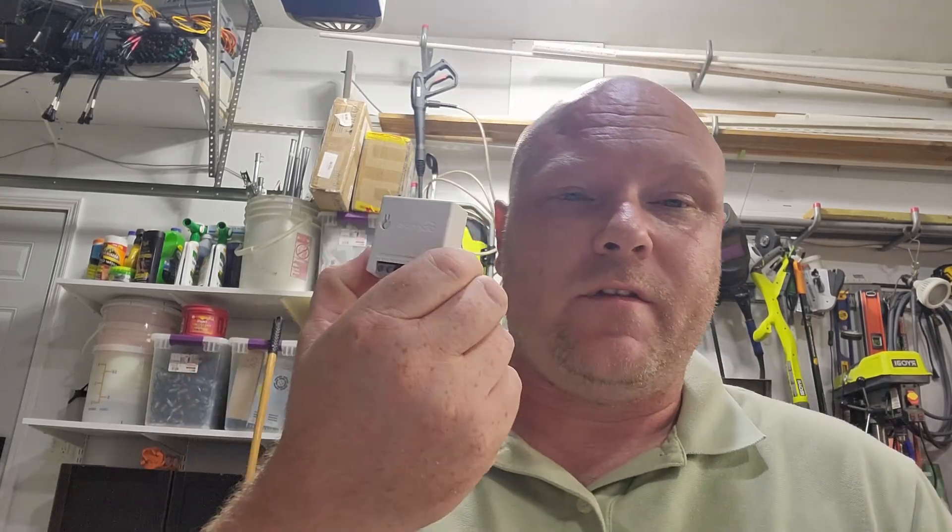I have them throughout my house behind light switches to make them smart while still using a traditional switch. You can also use a momentary switch and have it send different commands on momentary presses — it can even send different MQTT commands. Essentially, you can take one of these Sonoff Minis, make a 120-volt box out of it, and it can talk directly to FPP because FPP has an MQTT client built in. As long as you have an MQTT broker in your house — which can be done on a Raspberry Pi, or Home Assistant has an add-on for the Mosquitto MQTT broker — you can have a button outside your house, have someone four-press it, and with Tasmota you can have that trigger certain things in FalconPlayer. You can set up MQTT commands that way and it works pretty nice.